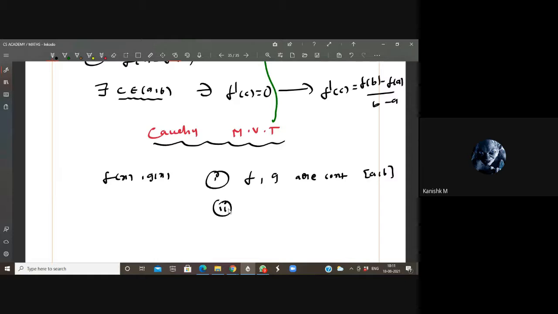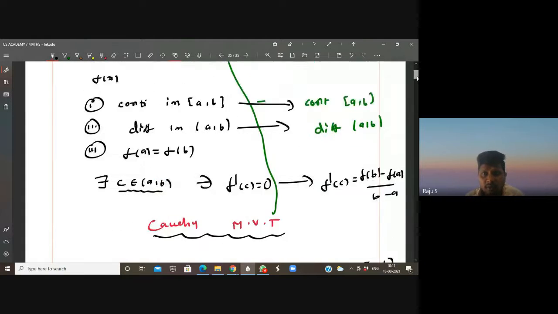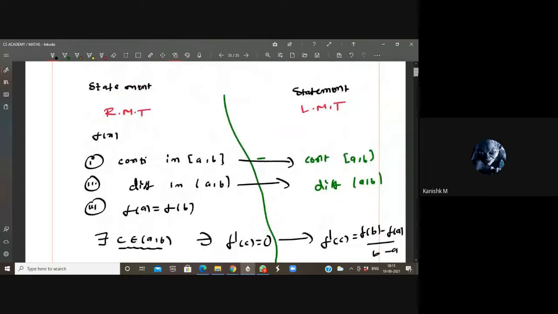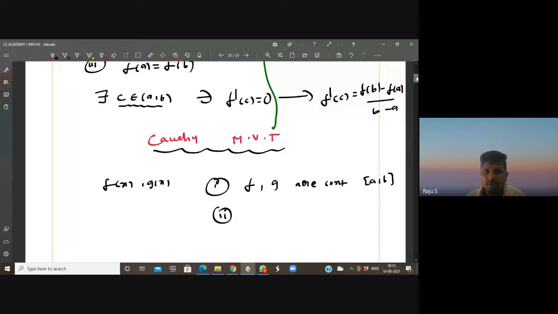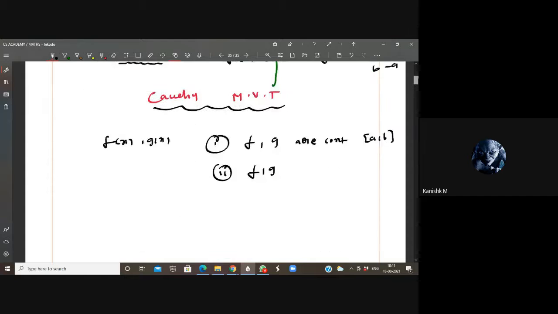Sir, for the second point, can you slightly scroll up, sir? Yes, can... Slightly scroll up. I didn't get you. No, this is not in LCIT actually. This is just OBT, one or two questions are there in Cauchy's mean value theorem. OBT, sir, just the OBT part. Okay, sir, in OBT alone.